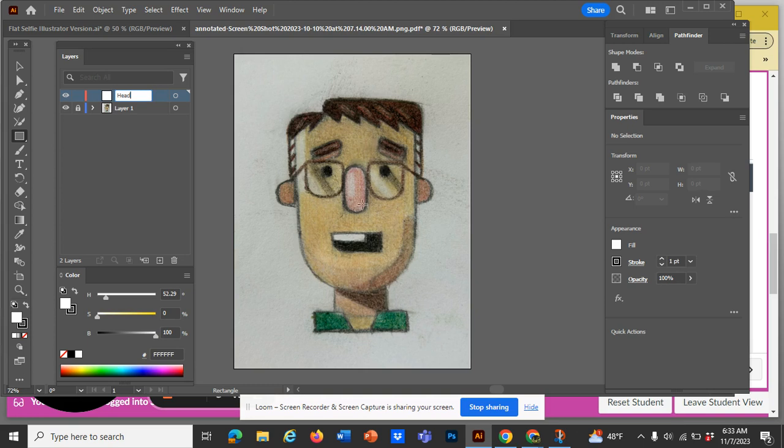Obviously the nose and the mouth could be layered on top of the head shape, right? Now the ears could be made and then stick behind the head here and so forth. And the collar makes sense that it would stick on top of the neck, and the neck could go up behind the head. I'll show you an example of that in just a moment. Whatever you're doing, I could create more layers. Also, I can move these. Let's say, like I said, the neck, and the neck could go up behind the head.